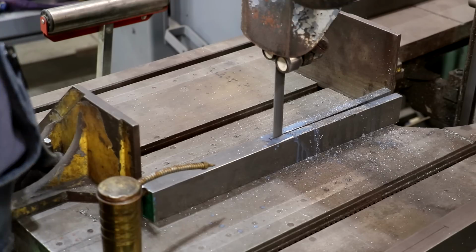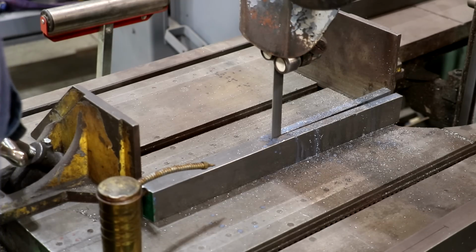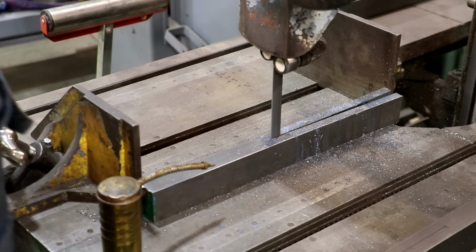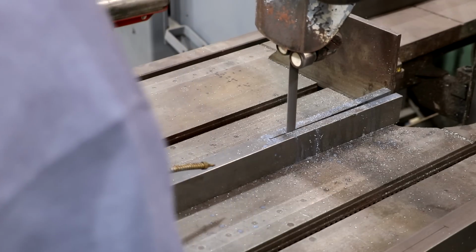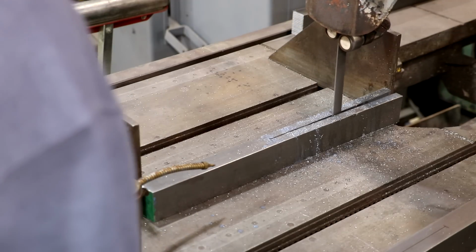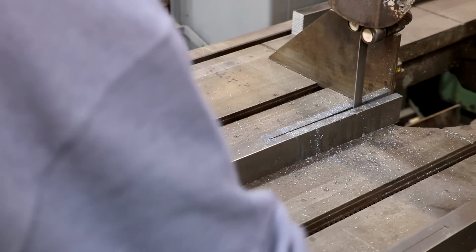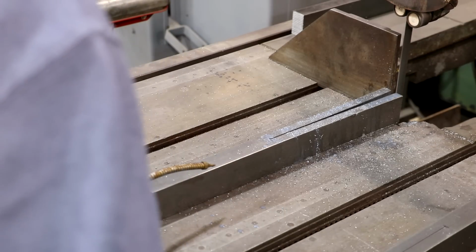We're getting right here to the end of the cut, and still right on that line. I mean, we might have moved over just a smidgen, but not enough to be worried about. That's deep enough. And I'm going to very carefully back my blade out now. As you can see, the part did kind of separate. There's some stress in there. That will help get the blade out of the cut.